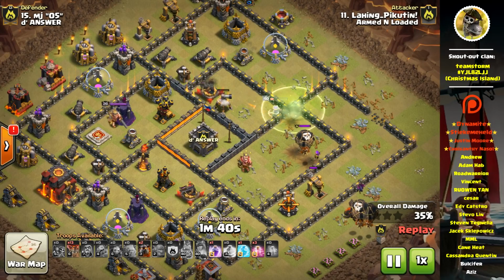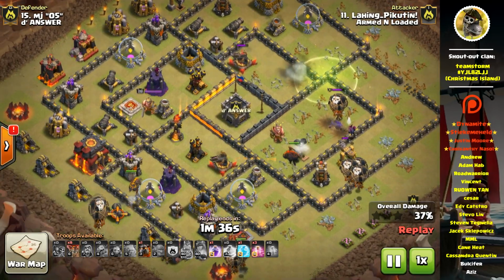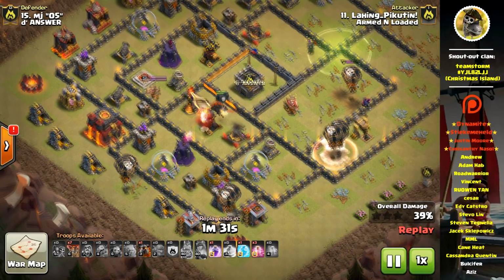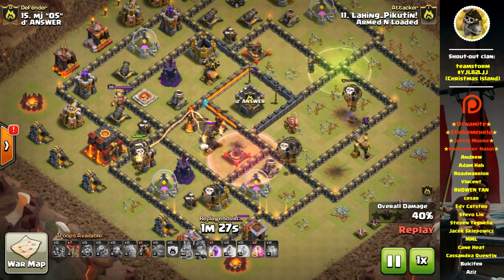Kill Squad is successful, he also killed 2 air sweepers, so now the only problem he had to face is the Inferno. He dropped loons very smartly, only 2 or 3 loons on 1 defense. Remember you should never spam loons, only noobs spam loons.